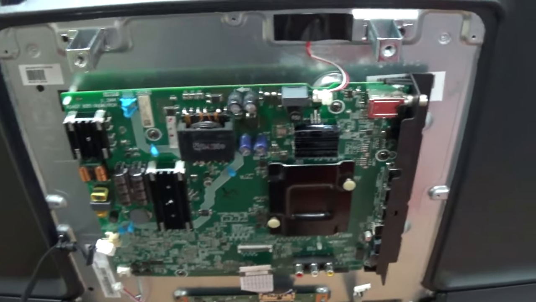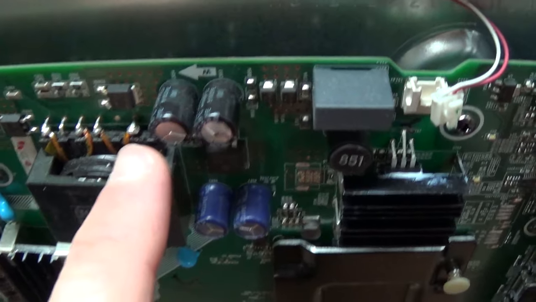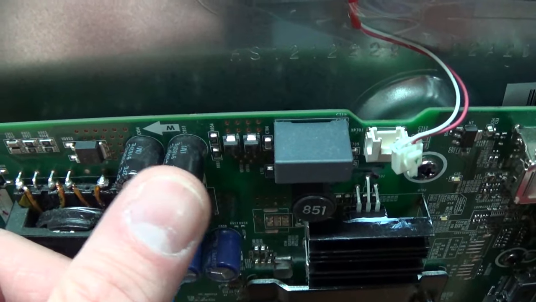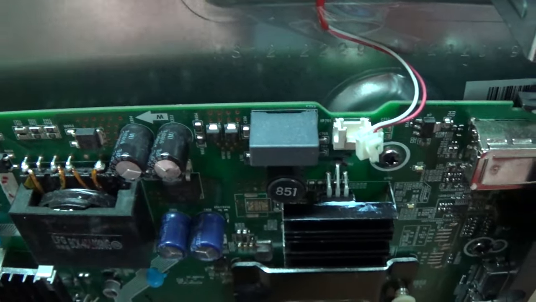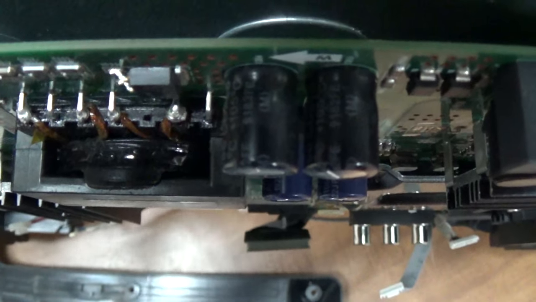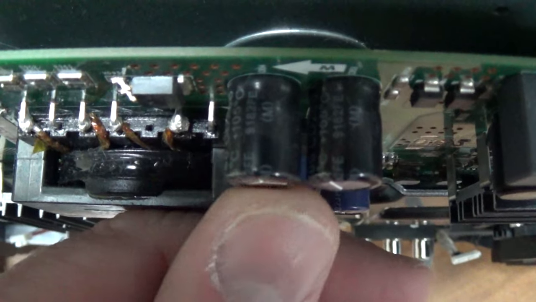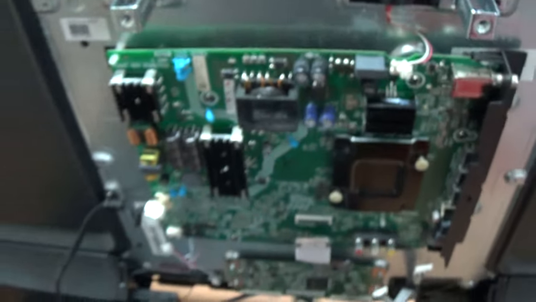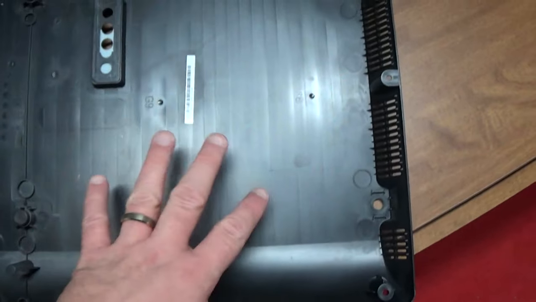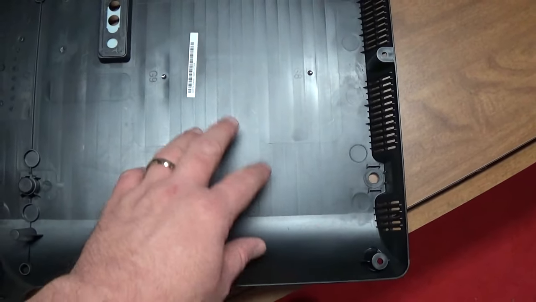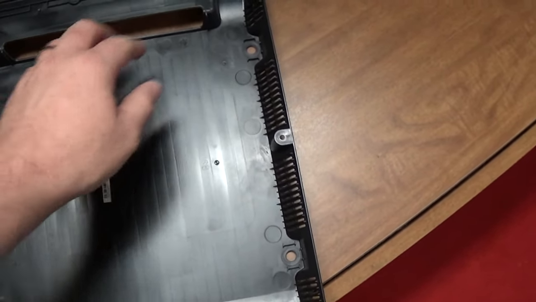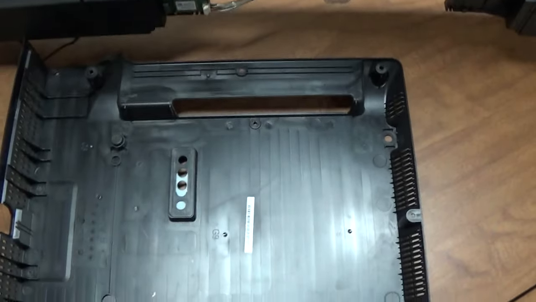Your problem lies right up here with these two capacitors. A capacitor is supposed to be flush, flat. There's supposed to be no bulge to it. If there is, you've got a blown capacitor. So, if I can demonstrate it here, you can see that this one right here is flat. This one is bulged, even just a little bit. And I knew that one had ruptured because it had blew some kind of capacitor juice all over the inside panel here, and it was running down the back of it. And it was literally right across from the capacitor, so I knew it was that capacitor.